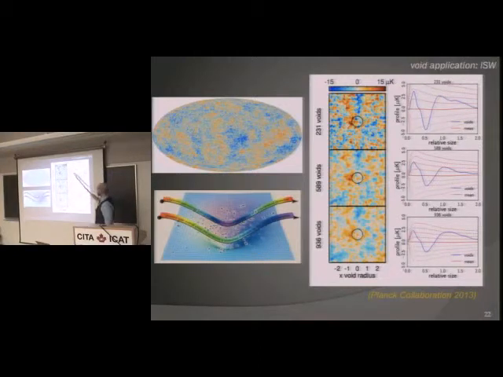And here's the radial temperature profile. These dotted lines represent 1, 2, and 3 sigma significance. So you start off with a relatively hot spot, and we're not entirely sure where this hot spot is coming from. It might be an artifact of our void finding algorithm, which tends to place a galaxy near the center of the void, just the way the tessellation, the watershed algorithm works.